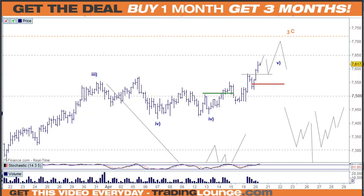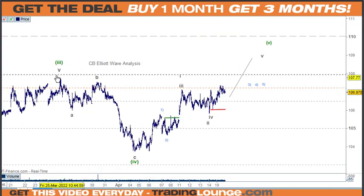When we look at CBA, for example, we're still looking for that to take out the top there. It's moving along, and we could look at that as 1 and 2 and 1 and 2 here. Really, I've got to be conservative, so that needs to go there. But I don't really have a nice 5 waves here. If I was going to count that, that would be there, and that would be there, and this would be 1, 2, 3, 4. Can't even get that, mate. Unless that's 1, 2, 3, 4, 5, I'd have to leave that at that.